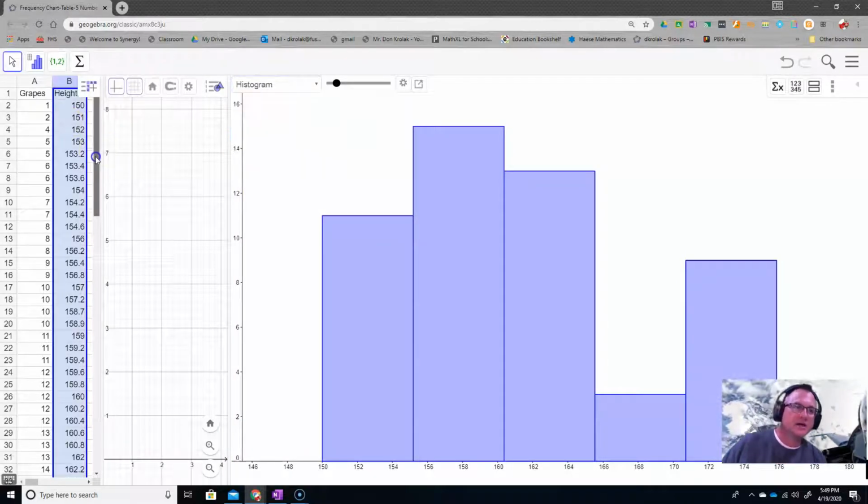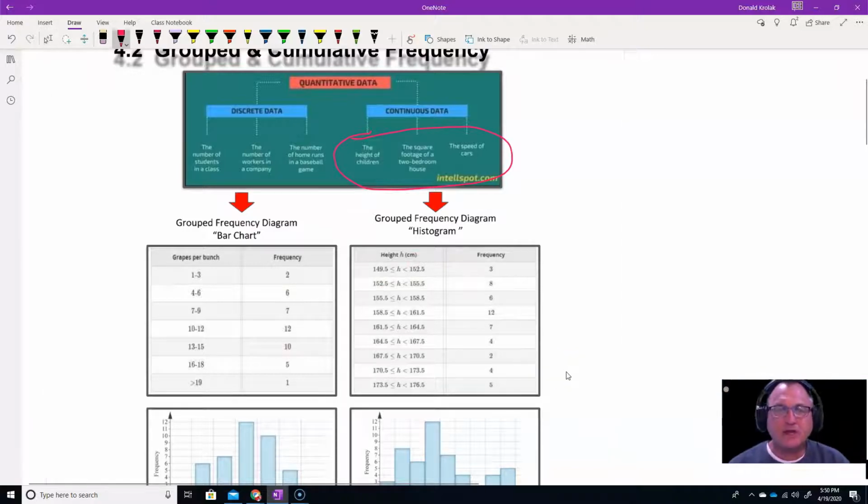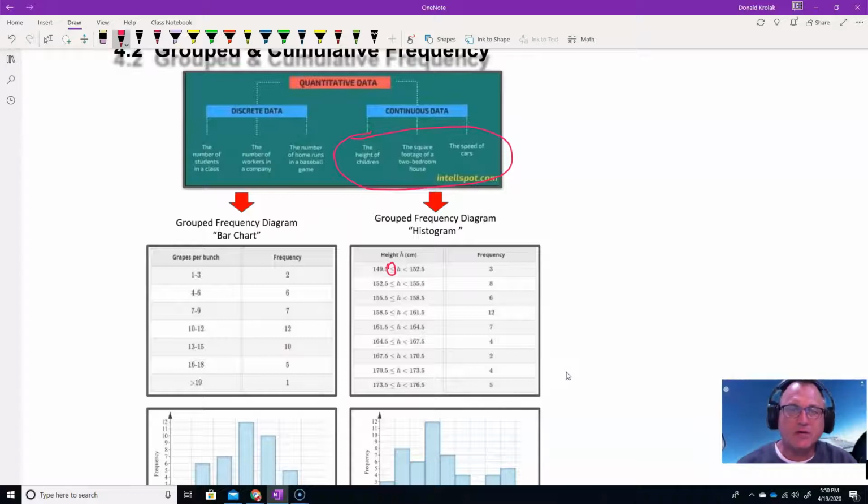Now, from this chart here, my lowest value was set up to be 149.5, and the highest 176, and the intervals were 3 long. Again, you can make those whatever you want. What you have to be sure of when you set it up is where you want the equality to be, so that you know, because these are the same number, which bin it goes into.